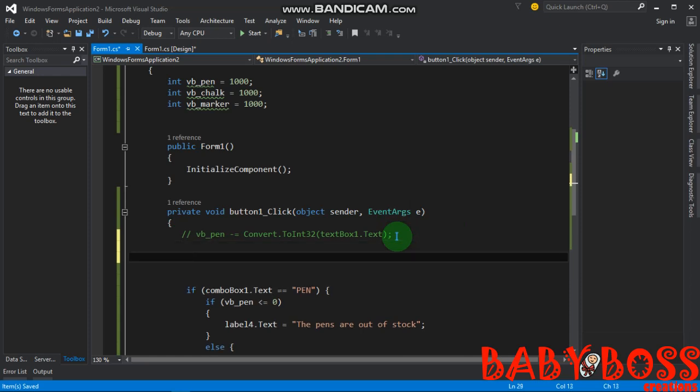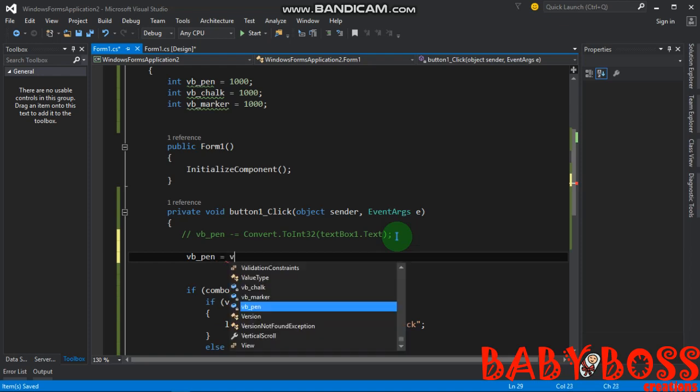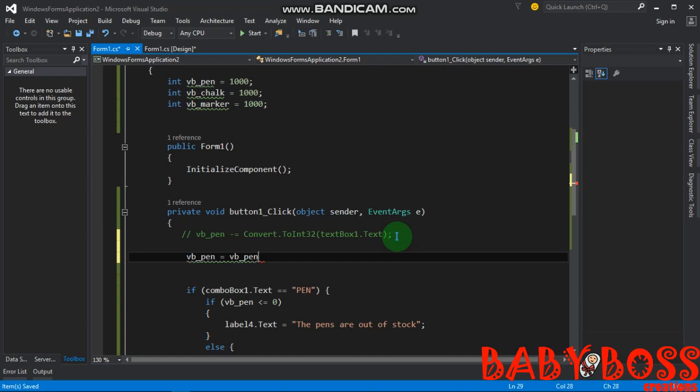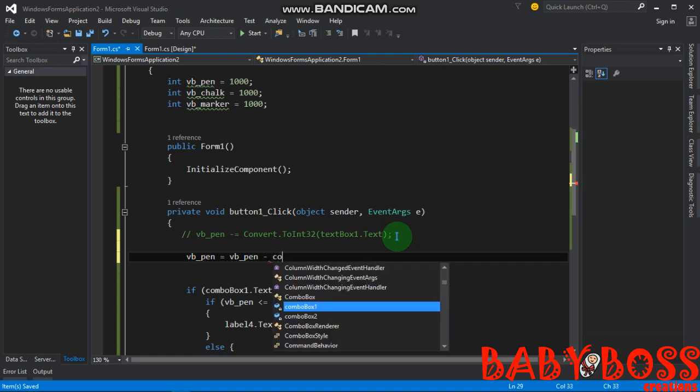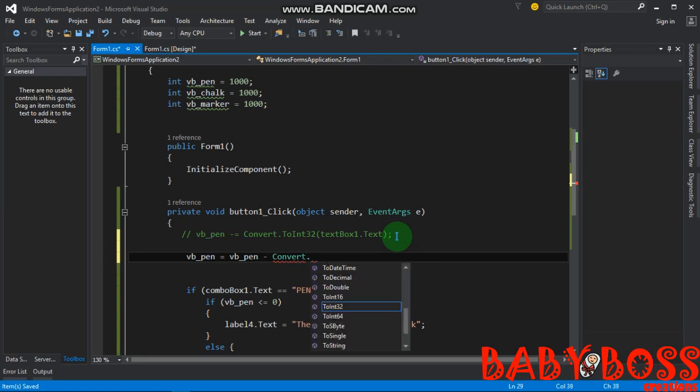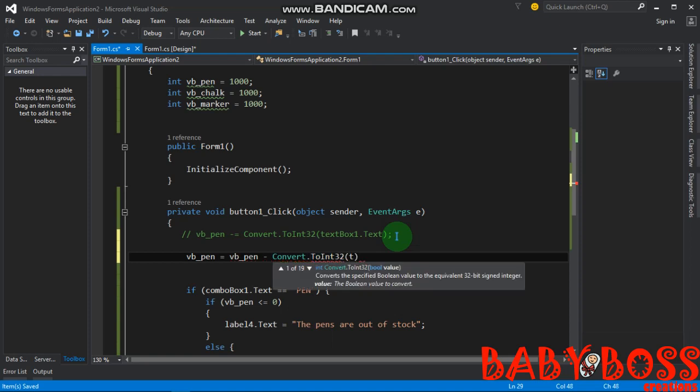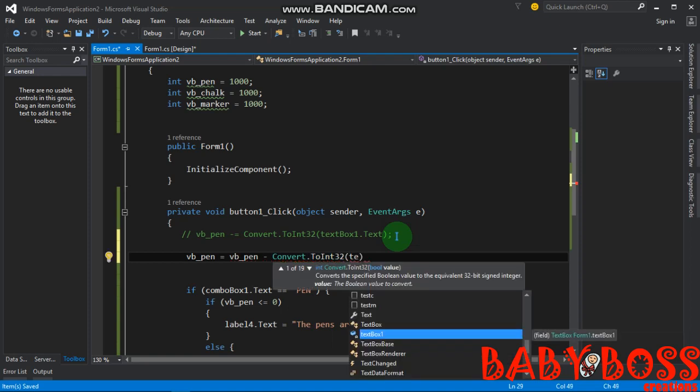So you just say VB pen, assign it with VB pen, then minus, and convert the data to integer, which will be int 32, and you have to set the data which will be converted, which will be the string.